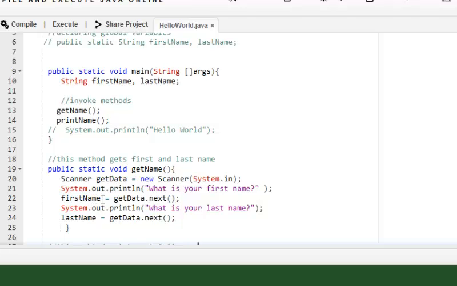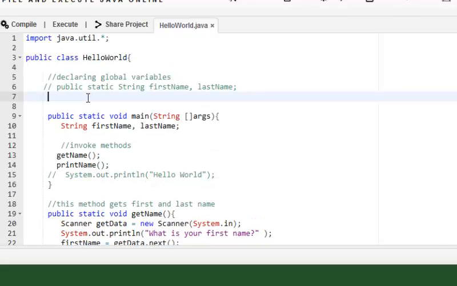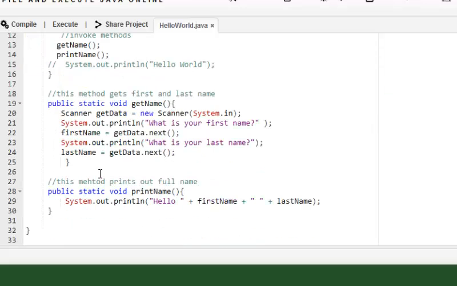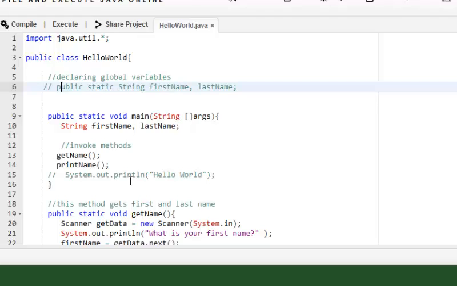Here I'm trying to access that variable, first name and last name, and it cannot see anything outside of its own method. And so that's why we actually are using the global variables here, so that I can have access to it from any method there. So I hope that is clear to you. I hope that makes sense. And that allows me to share data all over the place with different methods. And so this is a way of using or accessing data from other methods. There's another way we're going to talk about a little later on where we're passing arguments and values between methods, but this is one way to do it.